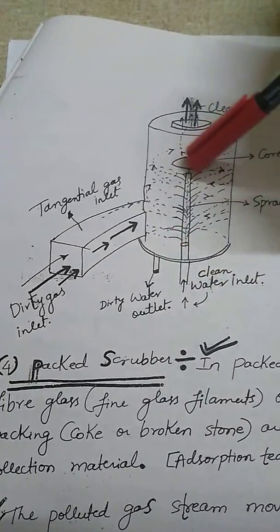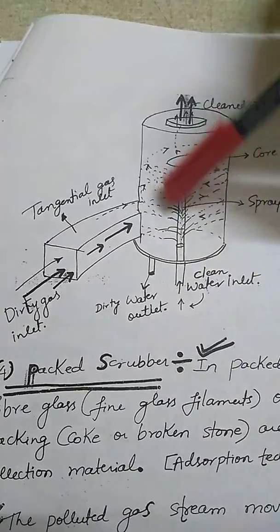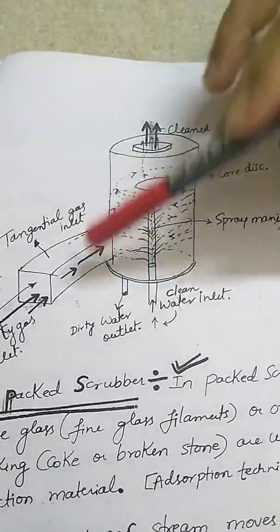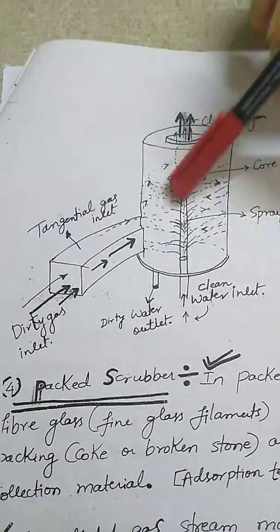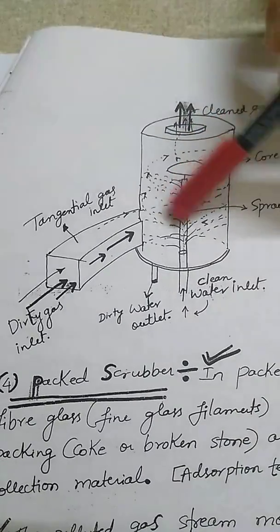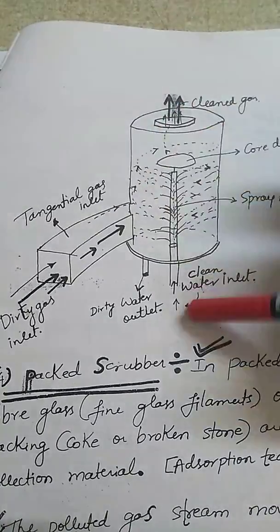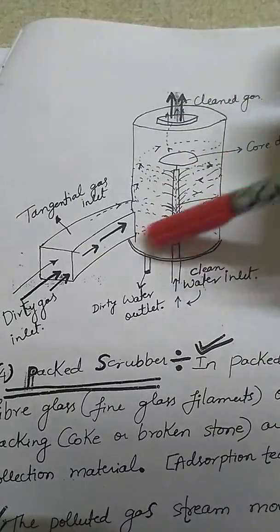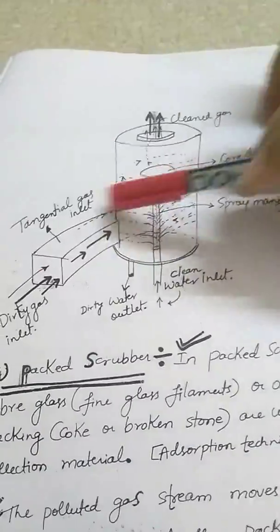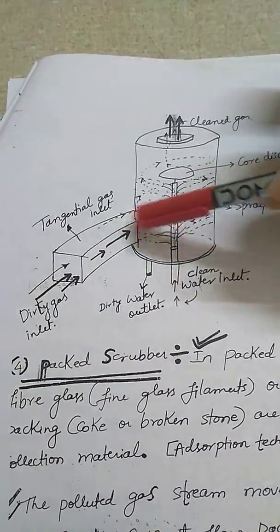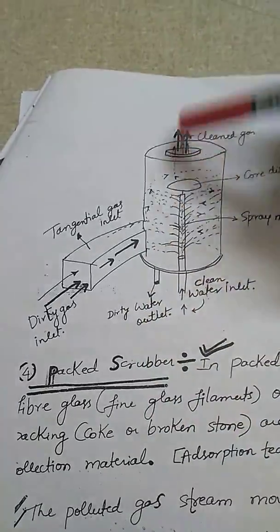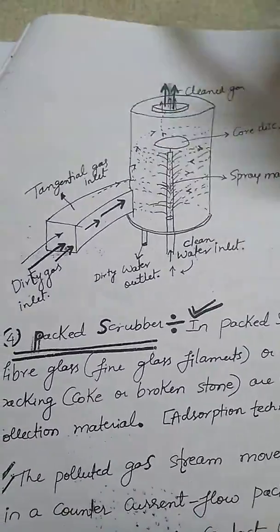Here there is one column we have made, and this particular column will be rotating, and it is going to spray the water. Here the gas will come this way, and the water will come from this particular column while rotating. As the water is coming, it is going to attract the suspended particles coming from this particular inlet. The dirty water will be collected here, and we are going to collect the clean gas outside.